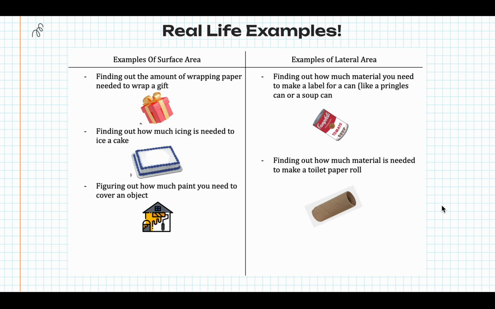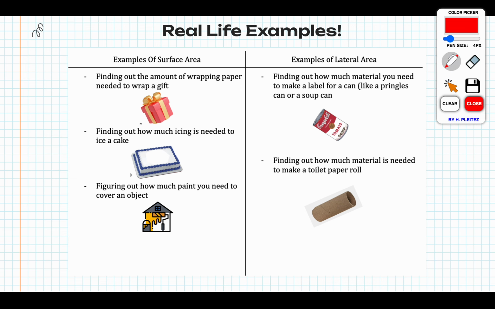Now, some real-life examples of surface area and lateral area are as follows. If you want to wrap a gift for somebody and you need to know how much wrapping paper you need, that is surface area. You are covering every single face of that object with wrapping paper. Otherwise, some things are going to be exposed and people will be able to see what their gift is. Another example, and I don't really like this one too much, but it's a good conceptualization: if you want to ice a cake, typically you don't ice the bottom, but let's say in this example we are. You ice the top, you ice all the sides, and let's just say we ice the bottom to make sure that it stays on the platform.